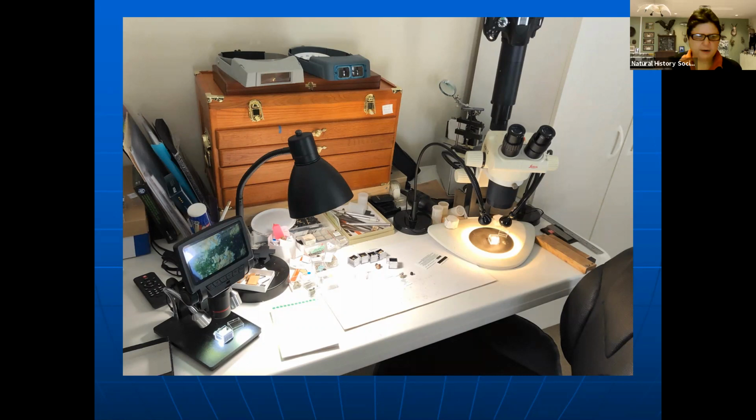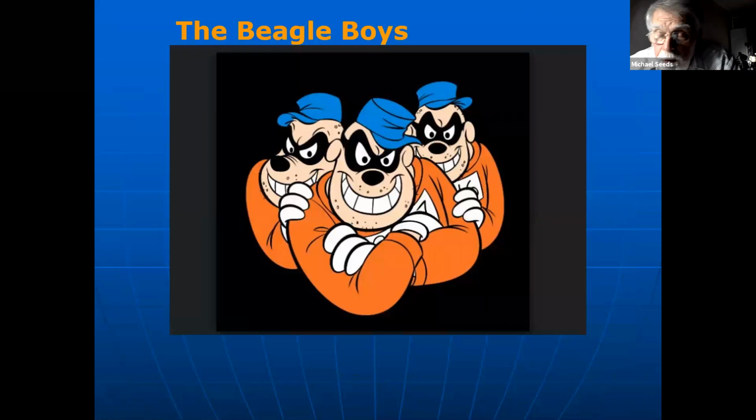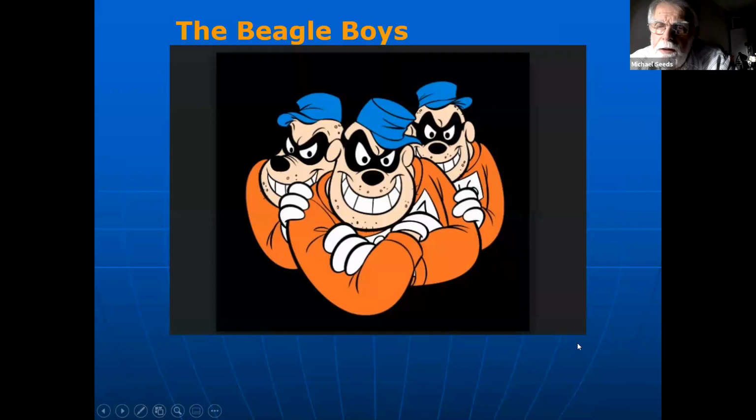I wanted to show you this. Do you know who the Beagle Boys were? No, don't know who the Beagle Boys were. See, I was privileged to grow up in a home where I was allowed to read comic books, a literary experience. And in Mickey Mouse comic books, sometimes in Donald Duck comic books, there was a band of criminals. They were called the Beagle Boys. And you can see their masks and the numbers on their chest. The Beagle Boys were robbers and burglars. They were criminals. They were bad guys.